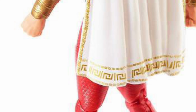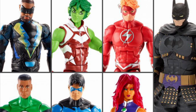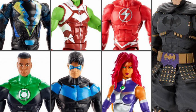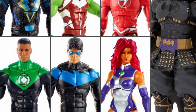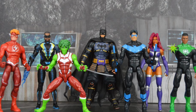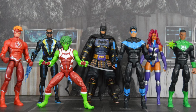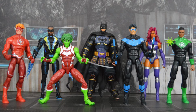But we also did get some comic book inspired waves that year as well, including the Batman Ninja wave, which consisted of several figures, including Green Lantern John Stewart, Flash Wally West, Starfire, Nightwing, Beast Boy, and a CW inspired Black Lightning figure, because yes, the CW was still around to be making figures of. Definitely feels like this was a high point for Mattel DC collectors at the time. A huge range of favorite figures, including things like Starfire and Beast Boy. It was really fun, I would say. Unfortunately, I also do feel like it was a grim reminder of what Mattel couldn't do at the time.